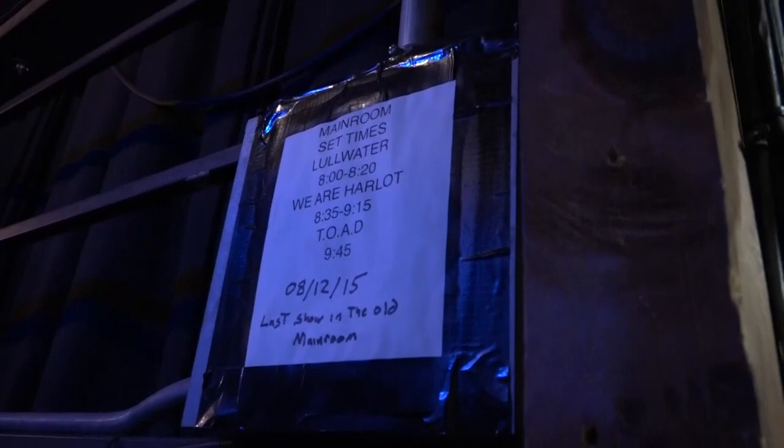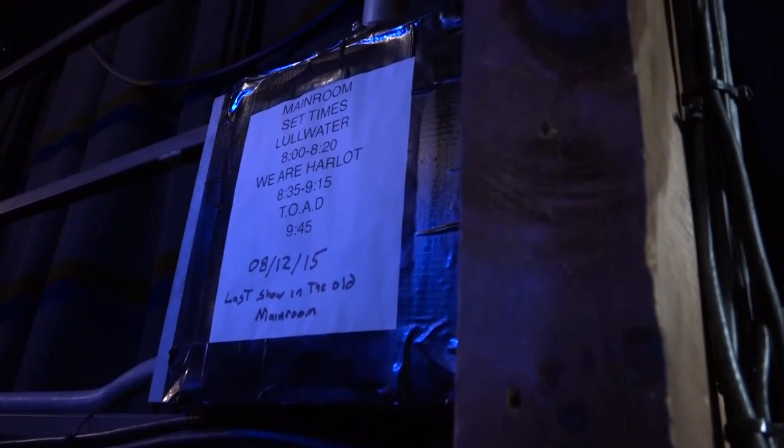These are all set lists, mostly from the late 90s, early 2000s. They get taken and put up and down. This is kind of interesting — this is the night the ceiling collapsed. This is the last show in the old main room. I was not here when it happened, but I was here for 80 hours the following week. We saved the set lists. And I started doing that when I was working as a stagehand, so we've been doing that for a long time. I have a huge box upstairs of set lists.